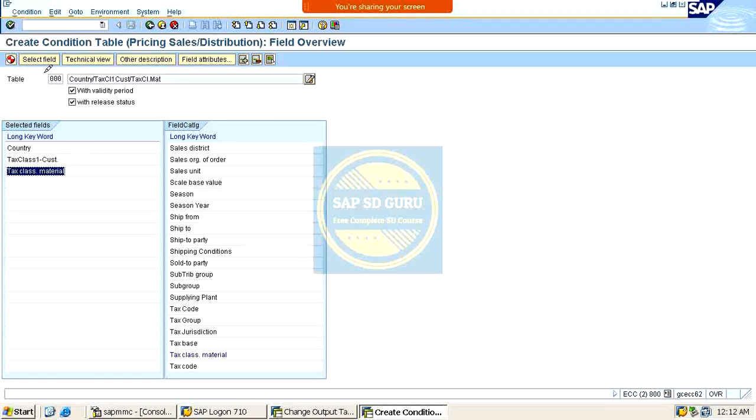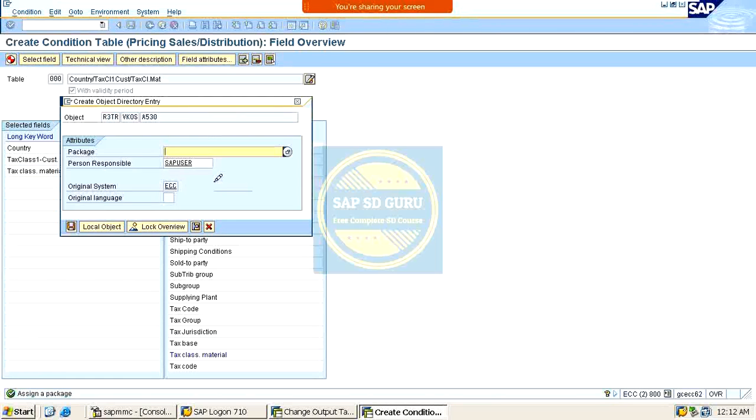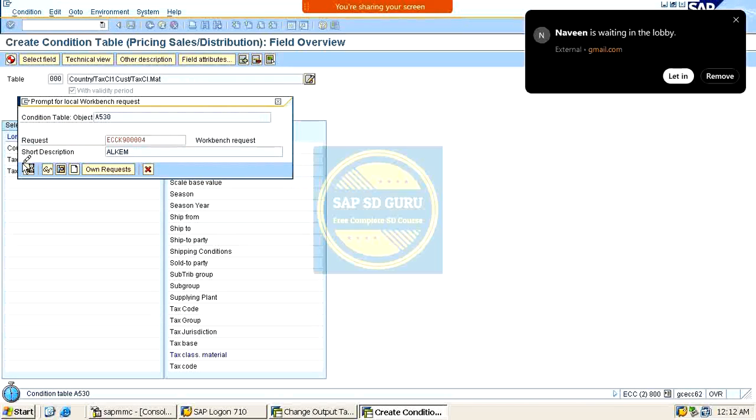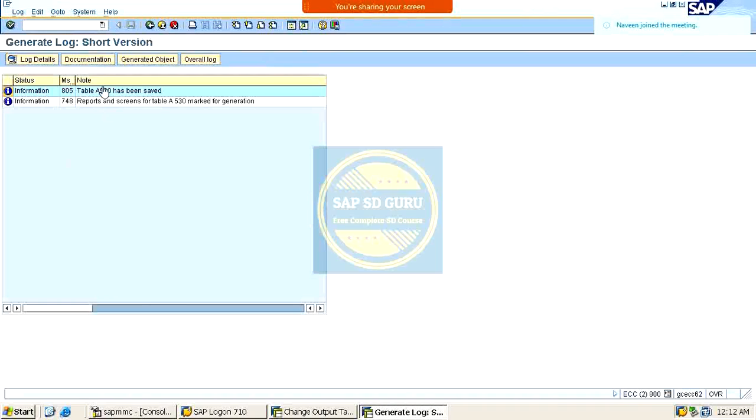For these I would like to generate a table now, and we have to use the package JS30 here. Now let me save it. See, the table which is getting generated now is 530, right?